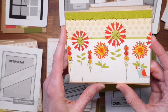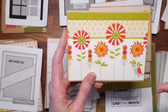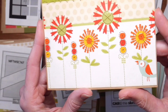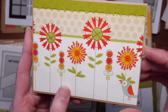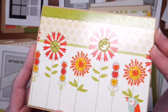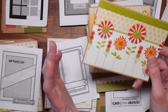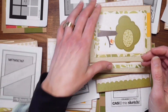This was actually from the pad cover, so it was almost like a giant border strip that was a preview on the pad cover, and so I just cut it down to fit my card base. And then, I don't know if you can tell, I added some glossy accents to the centers of the flowers where there were buttons, just to give them some dimension to make them look like buttons. So I don't know that I've ever used this much glossy accents in a pad project.